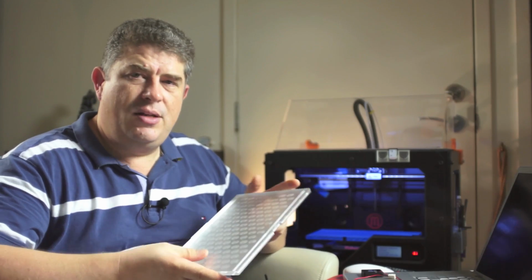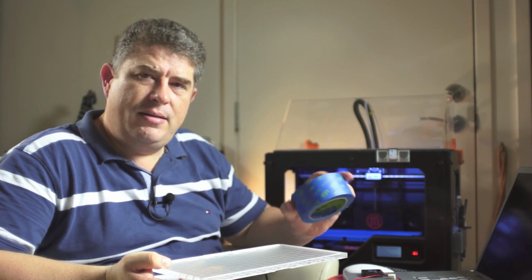But anyway, before you print, you really need to prepare these build plates. So the choice is you either get some blue painter's tape and put that on the plates, or you can print directly to the acrylic. Now, of the two methods, I really like printing straight on the acrylic. It's just so easy and it works really well, and you get a nice finish and there's very little stuffing around. That being said, it's a bit of a fine art the way I do it.